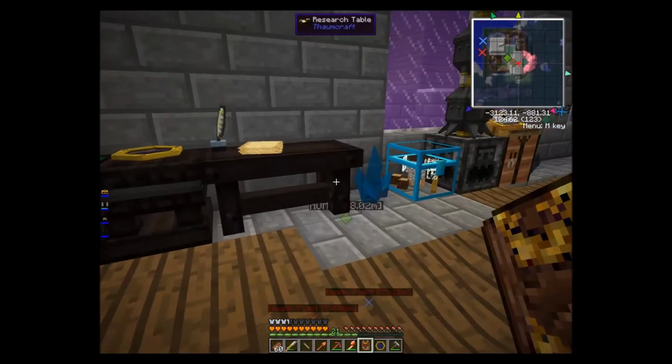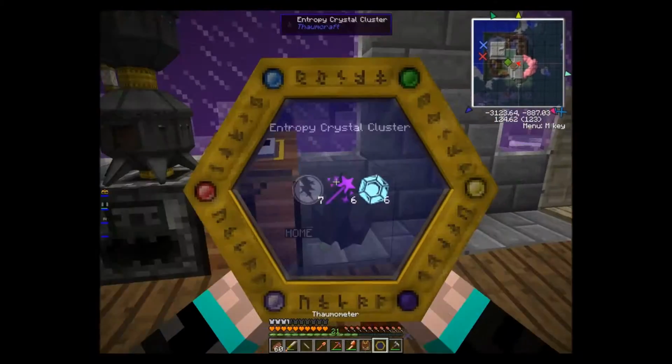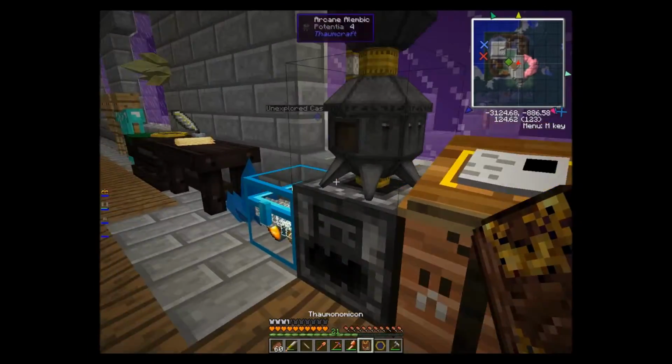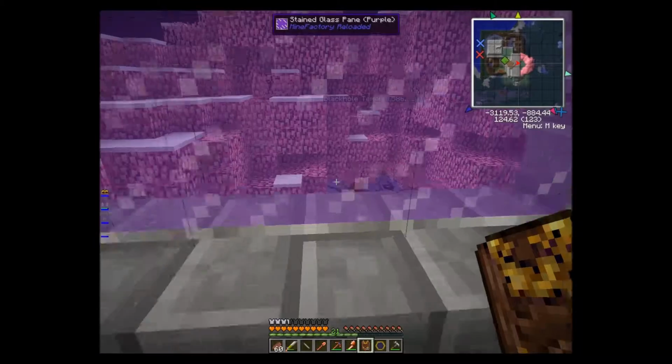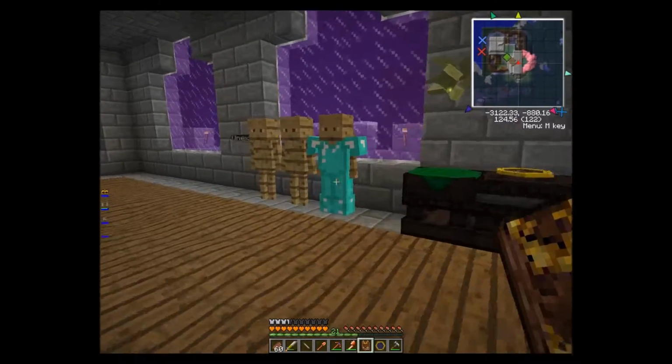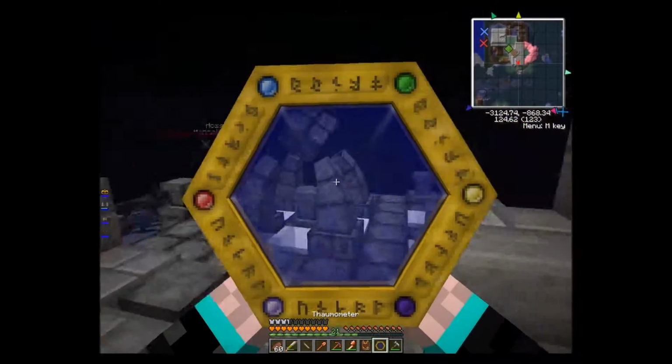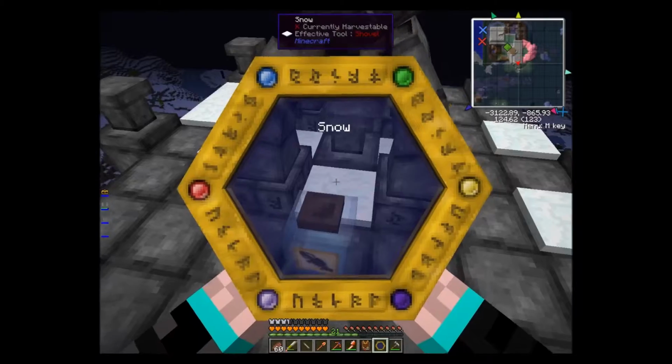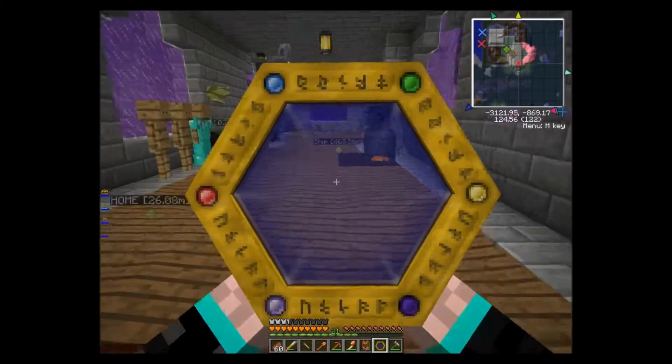Now, say you run out of that. This is where the Mistcraft mod comes in very handy. You could actually go to a world that has aura nodes, like the one I saw you down there, that are in mass production. You just keep on scanning different aura nodes. You can only scan an aura node once, and then it's no more after that. But that's a reoccurring thing you can do.